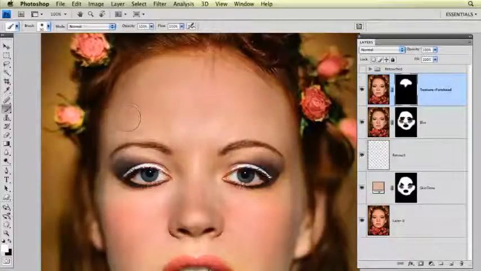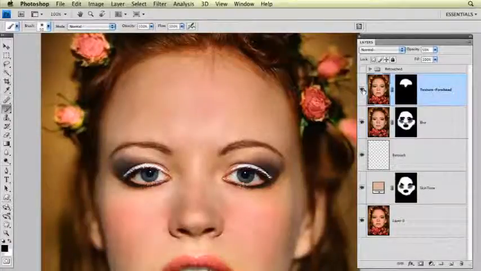So I'm just going to back off the opacity of the layer. I can see this real clearly on my monitor here. I hope you can as you watch this video. But the skin texture looks a lot more natural if I were to just reduce the opacity of that layer a little bit. Let's take it down to like 50%.